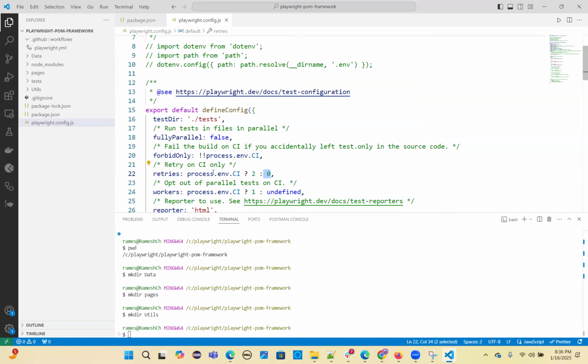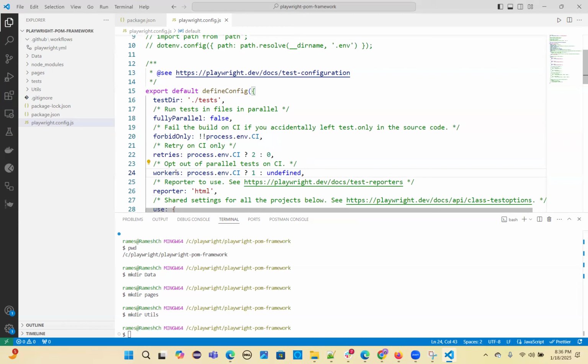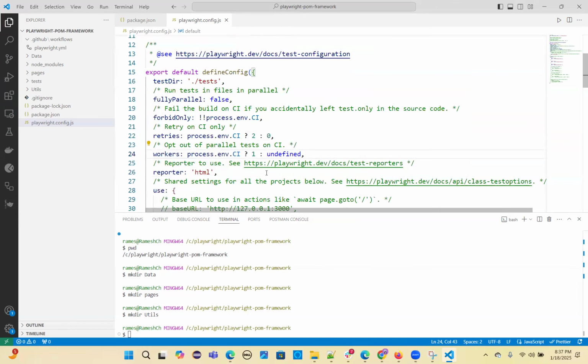That means if it has not failed, it won't retry. Next, workers. How many workers do you want to run? Only on CI will this run parallel tests. That's the workers you are specifying.